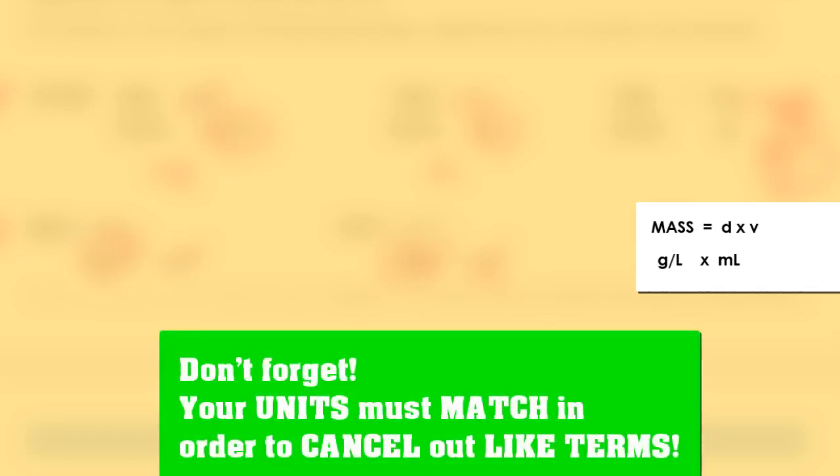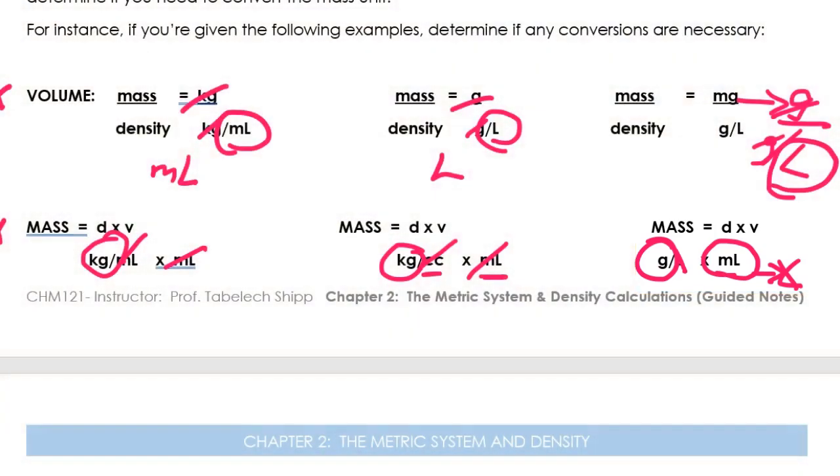Let's look at the last example here, where you deal with mass. Again, density times volume. Well, my density unit was grams per liter, but my volume unit was in milliliters. None of these can cancel out. So in this case, you're going to have to make sure that you convert your milliliters to a liter. And once you do that, then your liters will cancel out. And guess what? Your final answer will be in grams. So let's go ahead and plug some numbers in these problems so we can find out how to calculate density, volume, and mass.